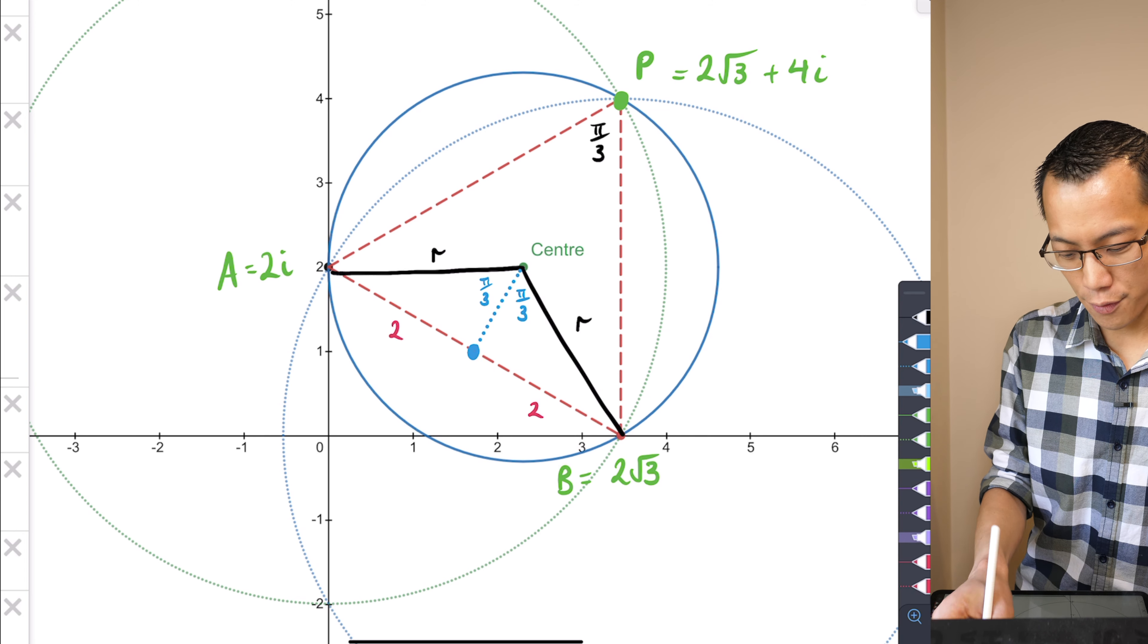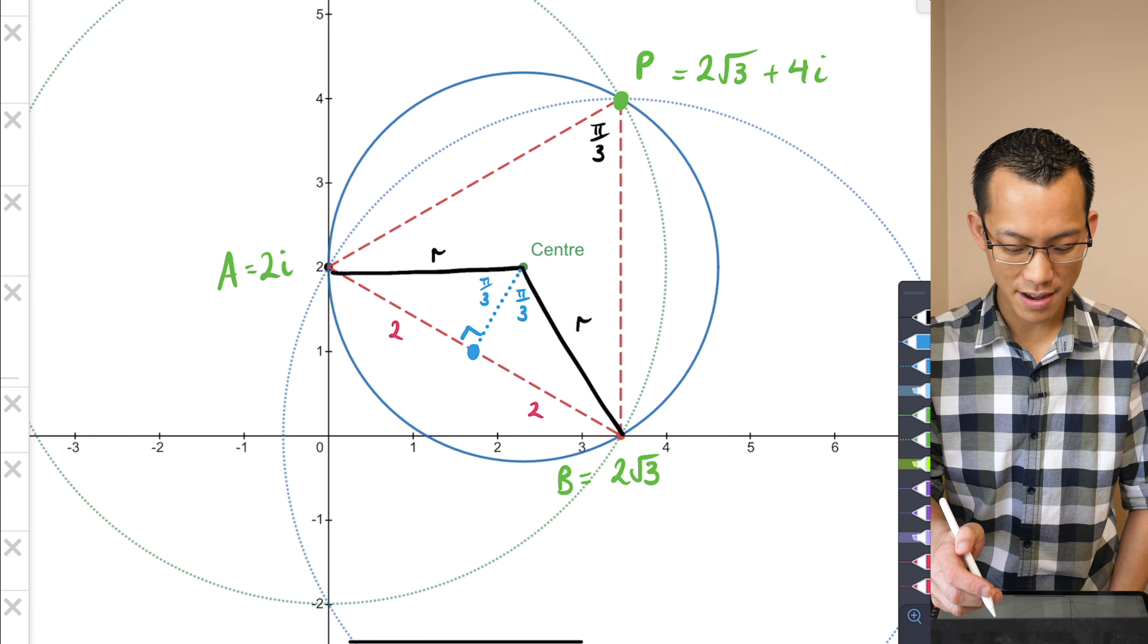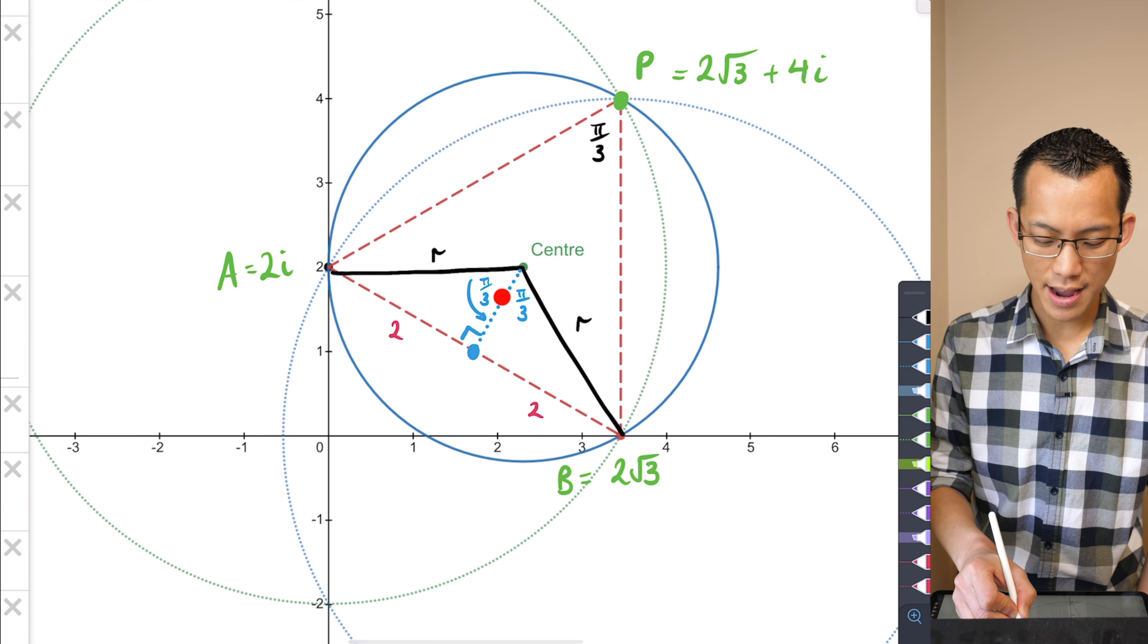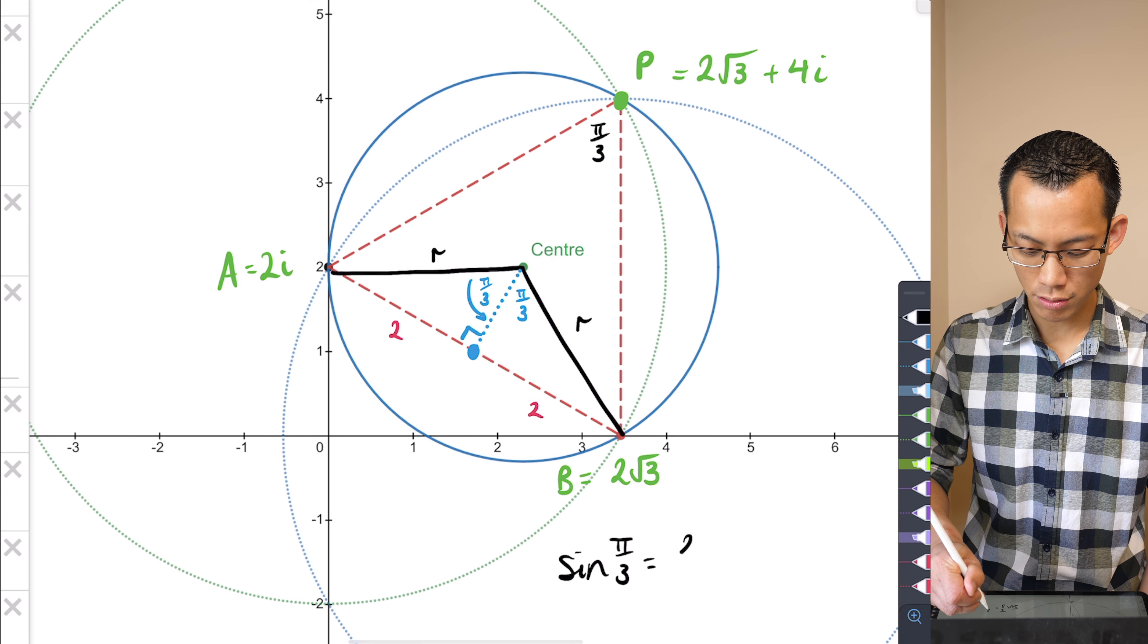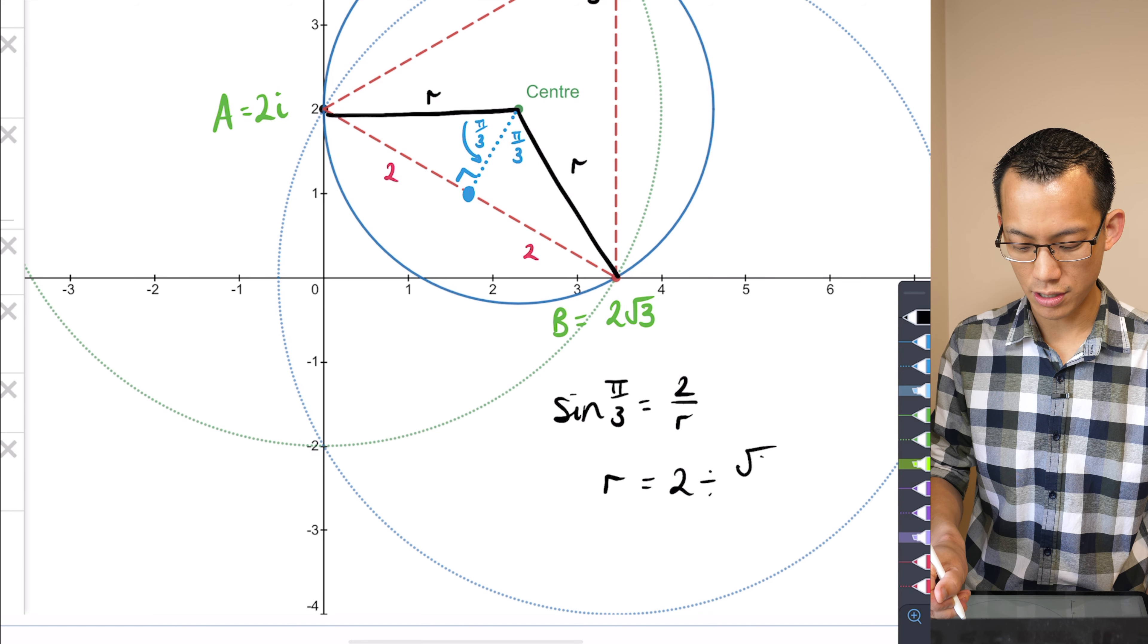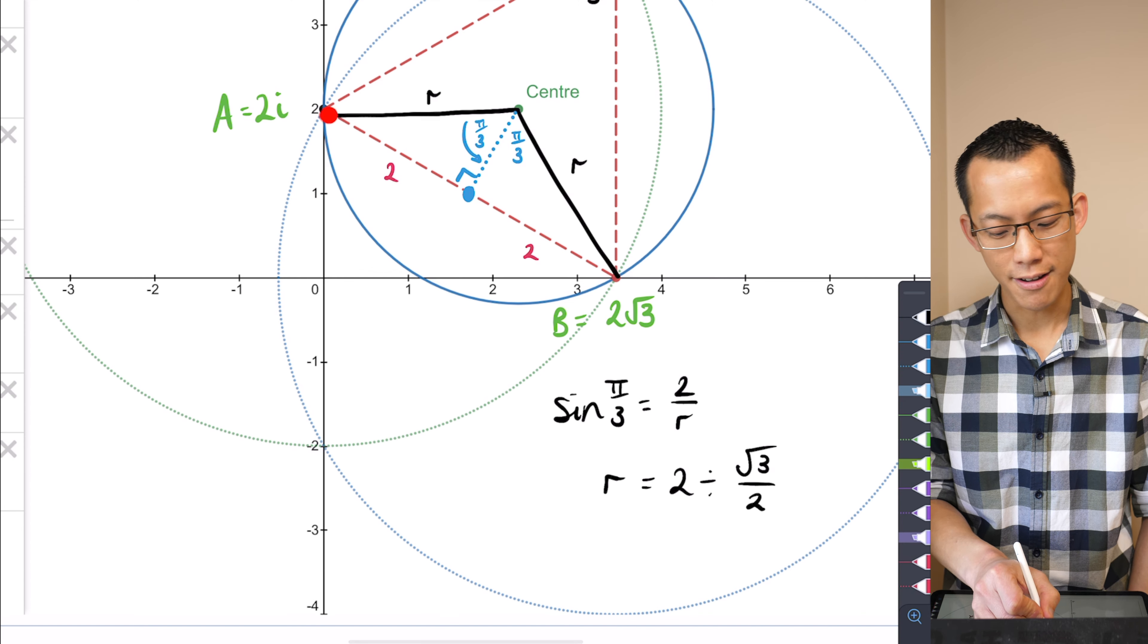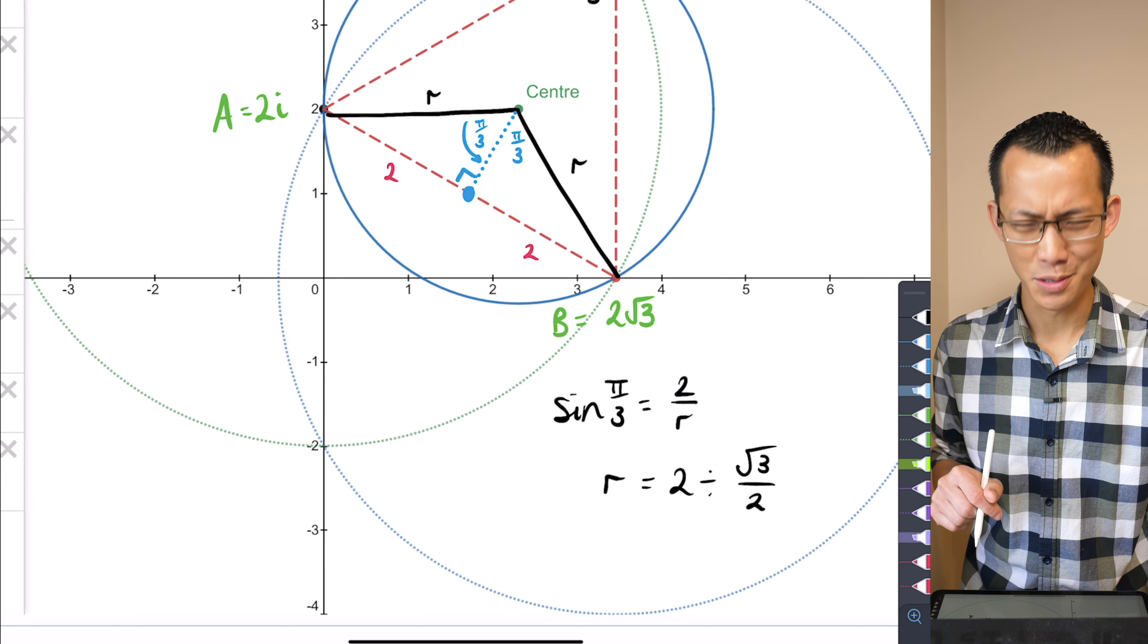And what you can reason here is because you've got this radius here, this radius here, and the pi on 3s over here, you can further reason that you're actually going to create two congruent triangles here. By dividing this AB length into 2, we already know it's equal to 4. So when you divide it up into half, you get 2 on this side and 2 on this side. By showing that they're congruent, therefore these two angles on a straight line have to add up to pi, so therefore one of them is going to be pi on 2, and the other one is going to be pi on 2. And from here, knowing that this is pi on 3, you've got a little right angle triangle in here that you can just use right angle triangle trig. So sine of pi on 3 will be 2 on r, so therefore just rearranging, I get r is equal to 2 divided by sine pi on 3, which is root 3 on 2, which is the same thing we saw before, this is 4 root 3 on 3 once you rationalize. So you've got the radius, and then you argue from there, from 2i horizontally across, that gives you your center. So you can see there's a 6th solution, kind of, I think that's like solution 1D or something.